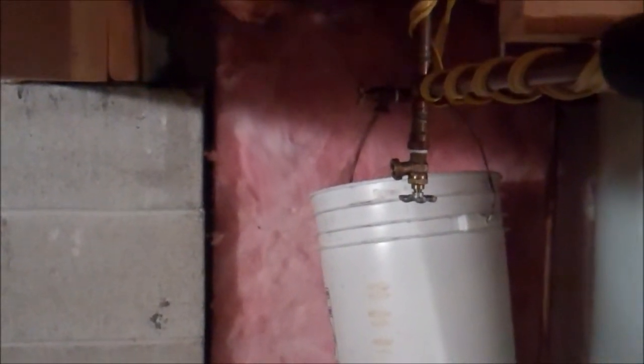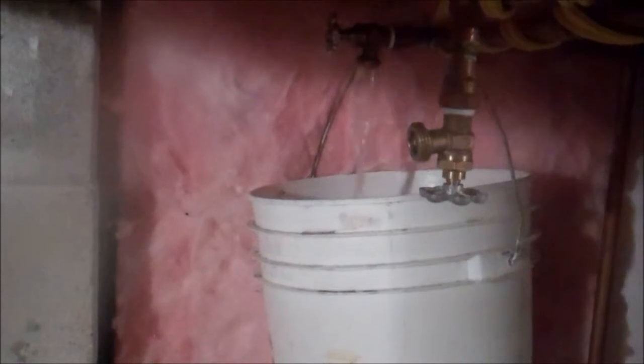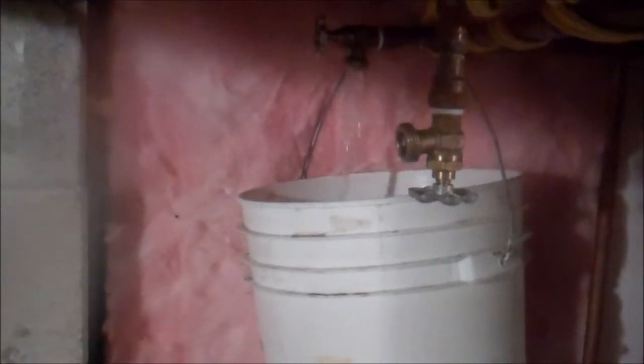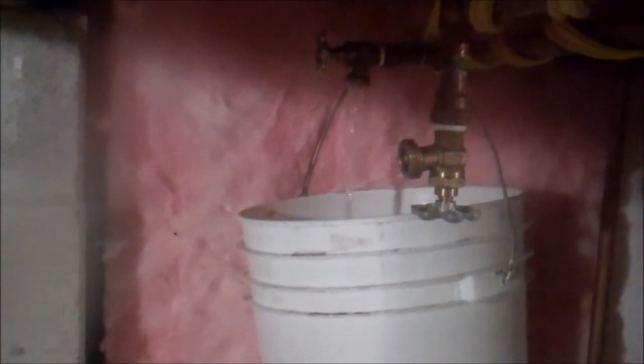The first thing you want to do when coming into the basement is drain all of the lines. You see that there is 3 of them here, so make sure you drain all of those. Just turn out and drain it in the bucket. You can see that the water is draining now into the bucket. After you drain the lines, just leave those valves open. That way there won't be any closed pressure where if there is any water anywhere, it can't build up pressure and burst. But leave the valves open after you've drained the water.